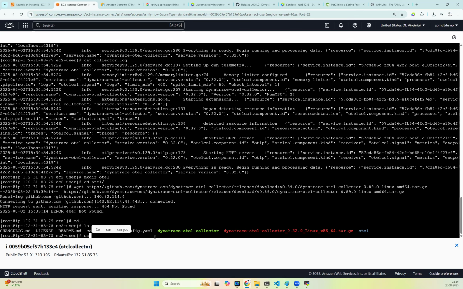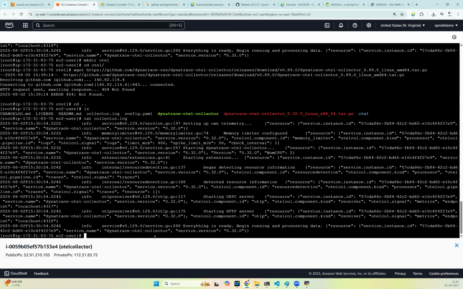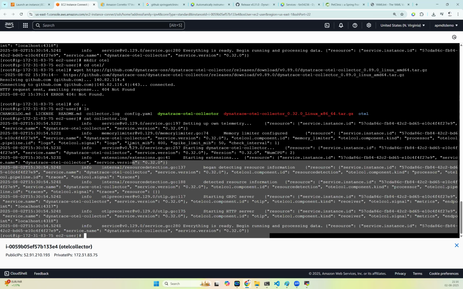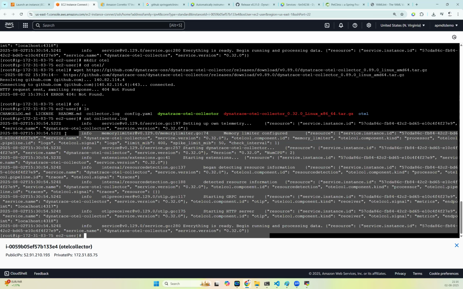Because in this, cat collector.log, the log itself is not showing anything. You see this? It is not extending the logs. I don't know why, because I need to fix it. Okay?